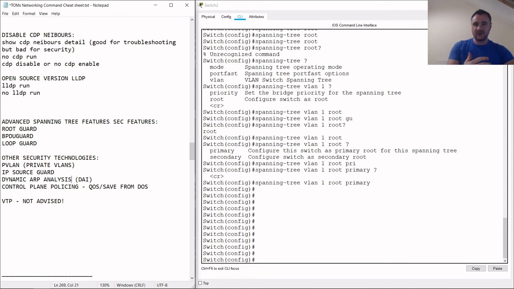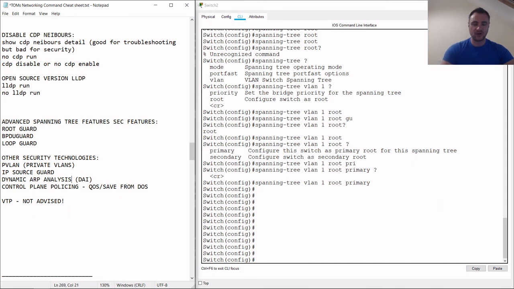To stop the device being overwhelmed, we can set a QoS limit, quality of service. We can set a drop limit on certain amounts of data coming in, not only for the switches but also the routers. To control the amount of data coming in and being processed at once, we can set a QoS and just say drop. It's in the form of an ACL, and it stops the switch or router being overwhelmed and also prevents a DoS attack from happening.